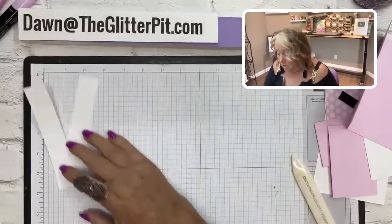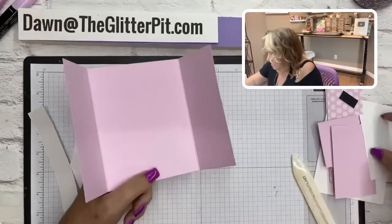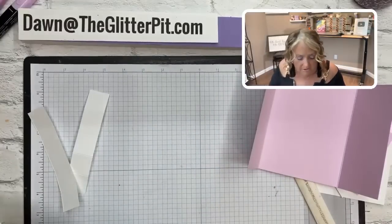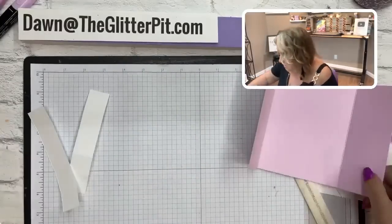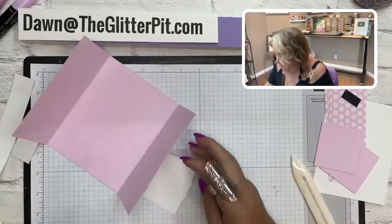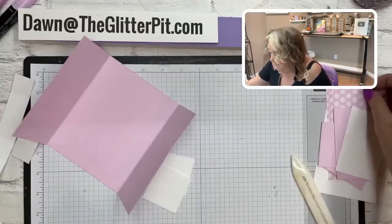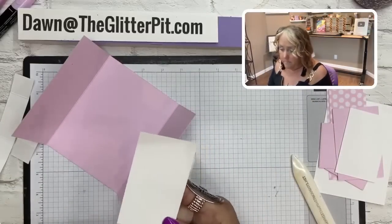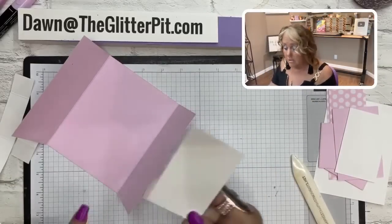Okay? So let me show you how I colored all my pieces, because we can't really put the card together yet. So let me get my squares. I thought they were over here. There they are. Okay, so we'll get my squares, and then I have a piece of scrap that I'm going to stamp my little lion with the star balloon.